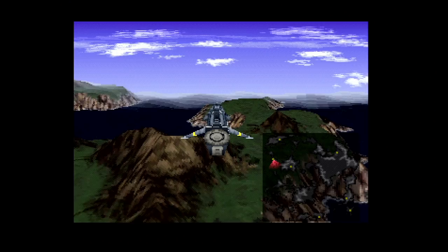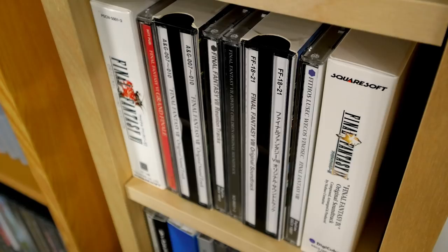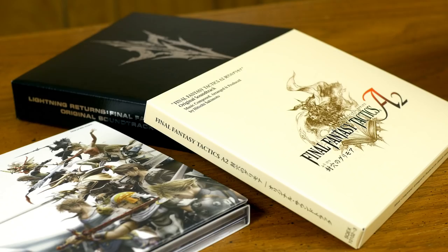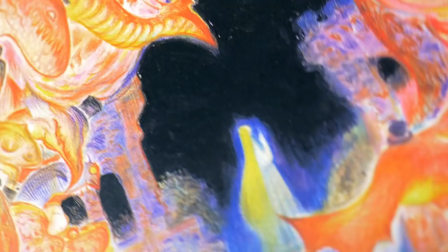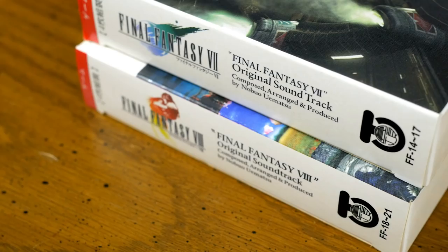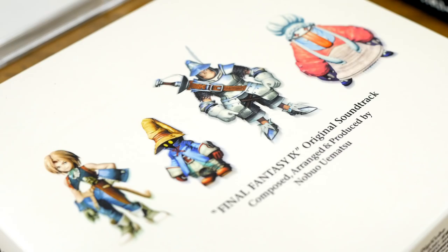I was a Nintendo-only kid until the late 90s, but I did start expanding my horizons and getting into RPGs, which is the premier soundtrack subcategory for a lot of people. Final Fantasy alone takes up a huge amount of my soundtrack shelf space, with at least one set to represent every numbered Final Fantasy all the way up through 15 so far. I've also got some CDs for non-numbered Final Fantasies and several of the Remix and Orchestra versions too — although I've made a few mistakes over the years and not all of them are authentic releases, but we'll talk more about that later.